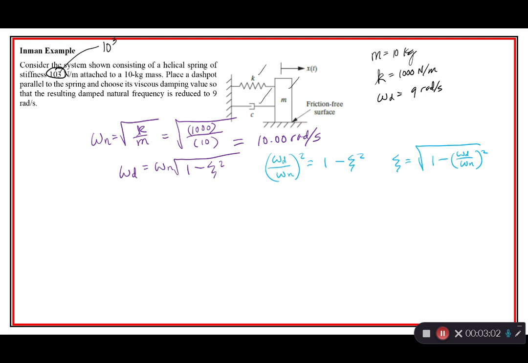Be careful here, because you're playing around a little bit. This is my way of thinking, it might not help you. Over here makes that positive. This right here makes that negative. And then we take the square root, and we have this. So we have squiggle is equal to the square root of 1 minus, and we don't want this to be negative on the inside, so you know that omega d is less than omega n. It's always that way, but we have 9 over 10 squared, and we confirm that that's true. All right. So we have ourselves a 0.4359. Great.